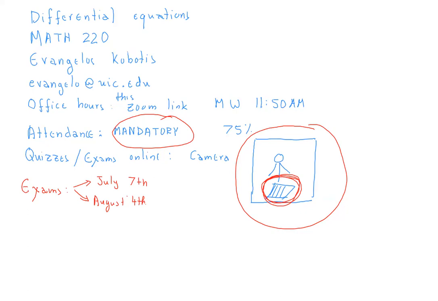If you have arrangements for extra time, then you will need to take your exam at the DRC. If you're currently out of town and need time arrangements, you will have to talk to me. I will have my office hours today at 11:50, and we will have to discuss what has to be done. But if you are in the Chicago area and you usually take your exams with extra time at DRC, this is what is going to happen over the summer.